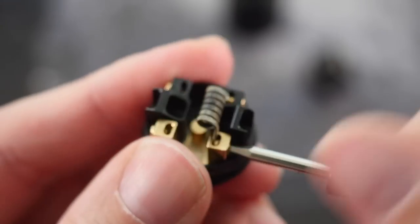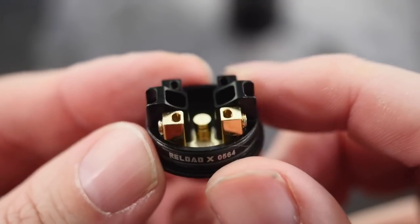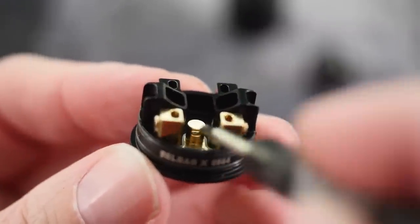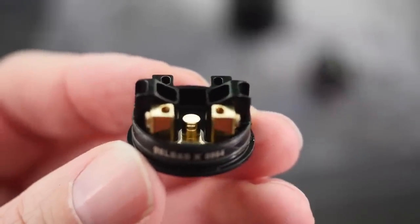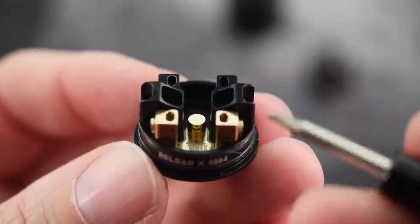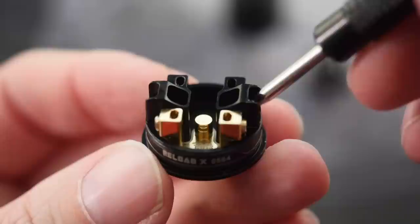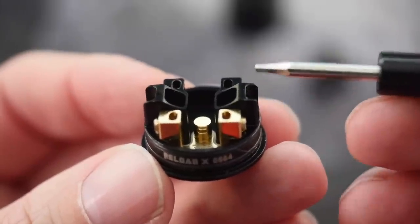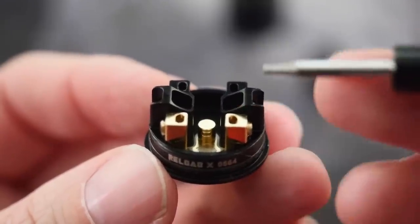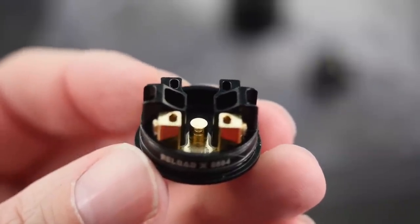Plus, now we can take a little bit better look at this deck. Yeah, there you go. It's kind of crazy looking, right? It does come with a squonk pin, but I don't have the squonk pin installed. You can see right there, that's where your juice is going to flow out of your squonk pin. What's great about this RDA is with the squonk pin installed, you can still get your coils pretty wet. You can squonk this pretty hard, and you can even get juice into these airflow holes because it's just going to lead out here, and this goes up a tunnel to the top here. So it'll suck all the juice back out, and even if it doesn't, you can vape through the rest of it. It might be a little bit of a slurpy mess for a few toots, but you can definitely do it.